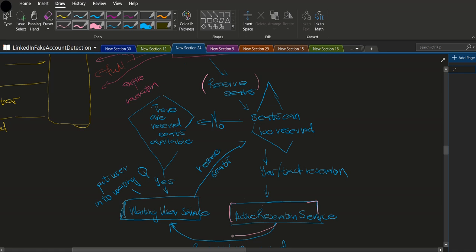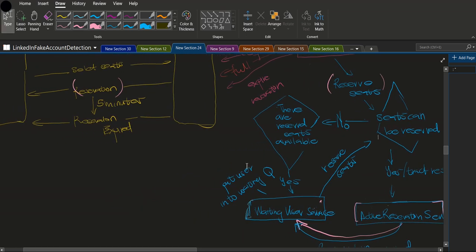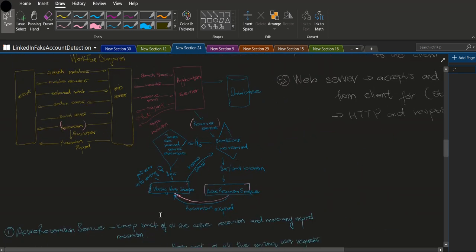Then there are some users who might be in the waiting list, because maybe seats were reserved. We're going to push them to let them know they're waiting in the queue, and let them know that they can reserve a seat, so they can do that. If there are no seats to be reserved, then we're going to push the users to the queue, and they're going to be queuing here. We can think of this as a long waiting list for those users. Okay, so that's the high level overview.